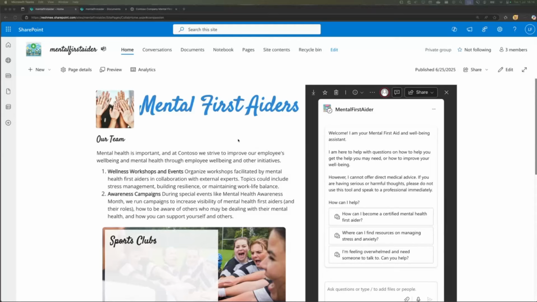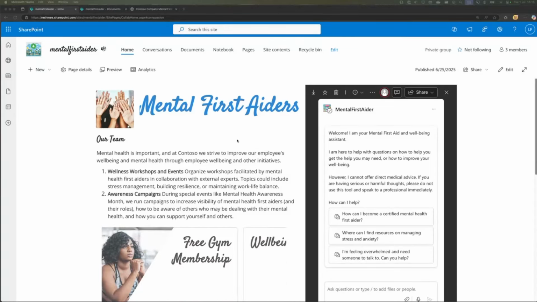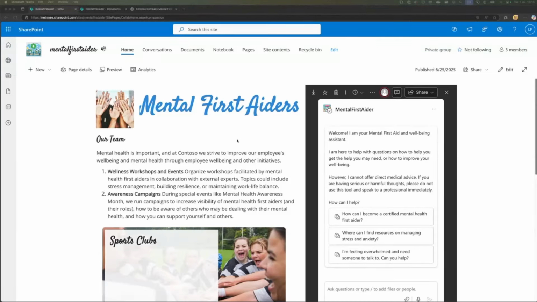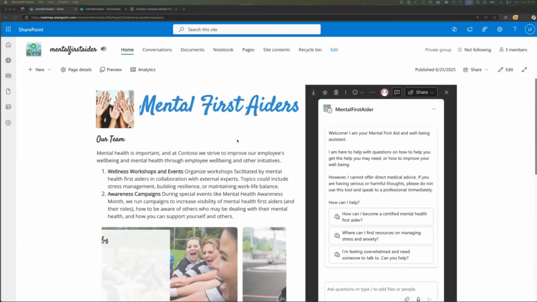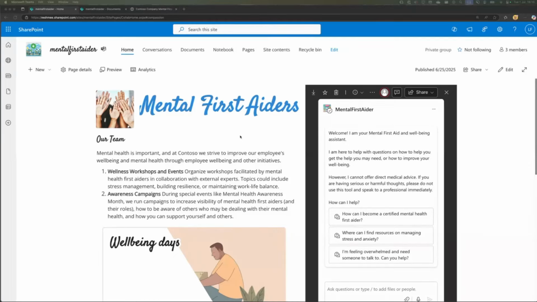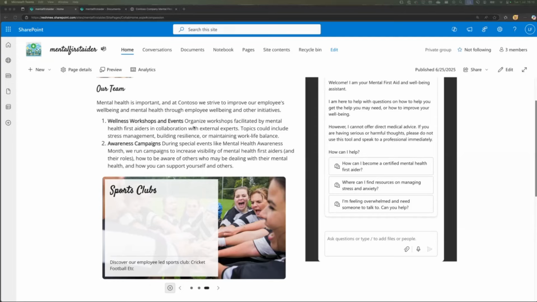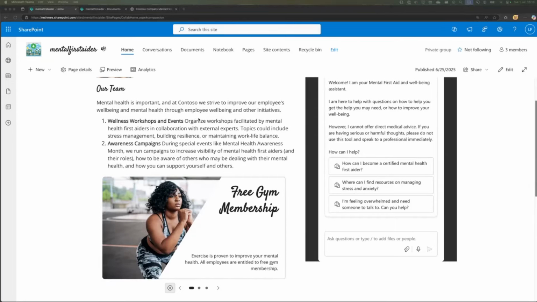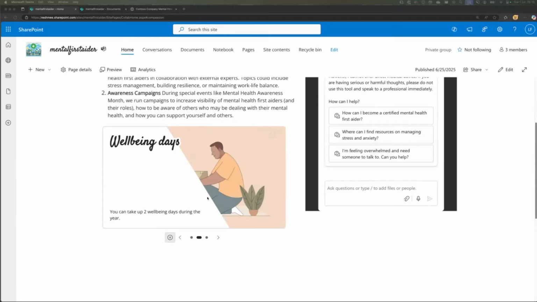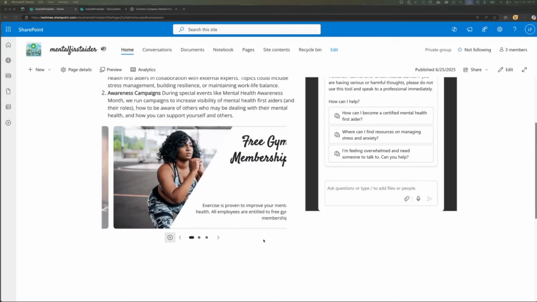Yeah, so this is the Mental First Aiders site. And as Reshmee said, it's not the most technical solution here. It's more around inspiring or showing you what's possible with an agent rather than some deep technical prowess that we've decided to show today. So what we have is a site. We've got some content on what the purpose of the site is and what it offers. We've added a hero card web part in here, so we can quickly show at a glance what sort of services we offer.